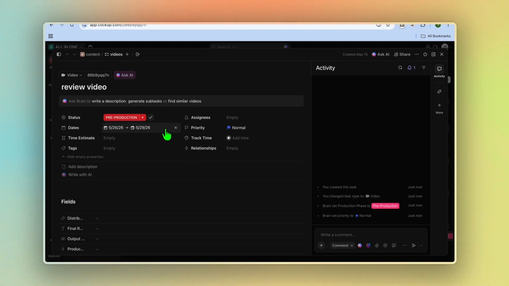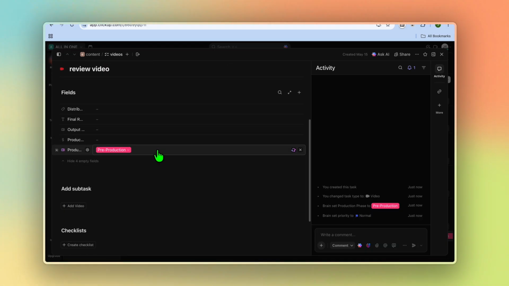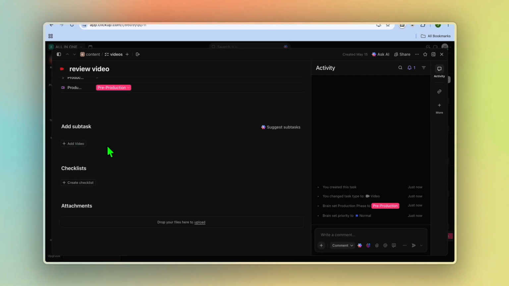You can also tap here in the future when you're going to start creating it, and you could use their time tracker feature. Now you can scroll down, and if it is a case that you want to add a subtask, you can do that.